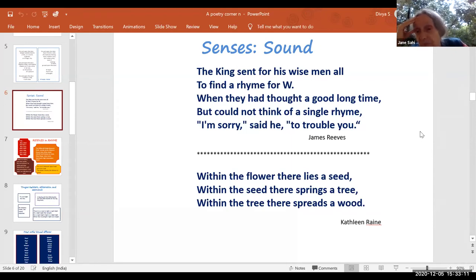So poems that don't necessarily rhyme, they may have a half rhyme. They may have an internal rhyme within the line, and they may not rhyme at all. They may have a pattern, different patterns using sound, of a rhythm or a particular repetition. You saw in the last poem, there was a lot of repetition, which kind of alerted you to the fact that it's a kind of a poem. Can we move to the next one?